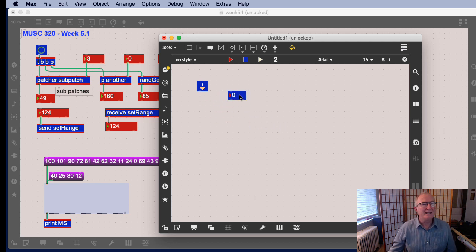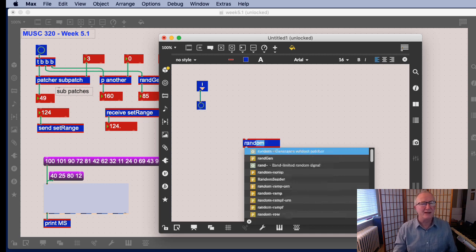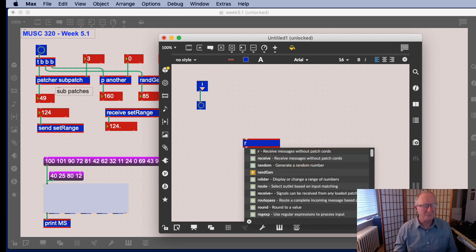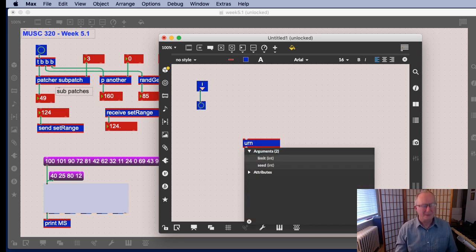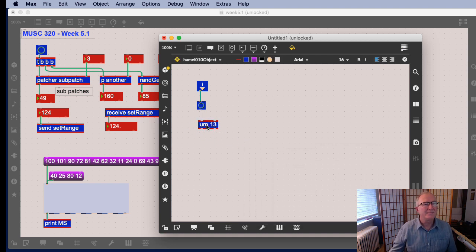And that inlet is going to be a bang. I'm going to do something very similar. And then that is going to have a random. Maybe I will do an earn with some argument. Let's say 13.